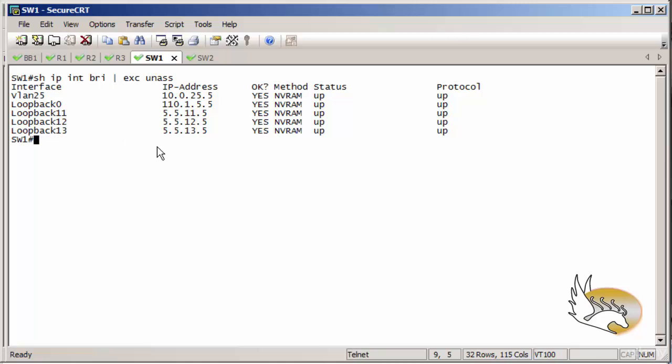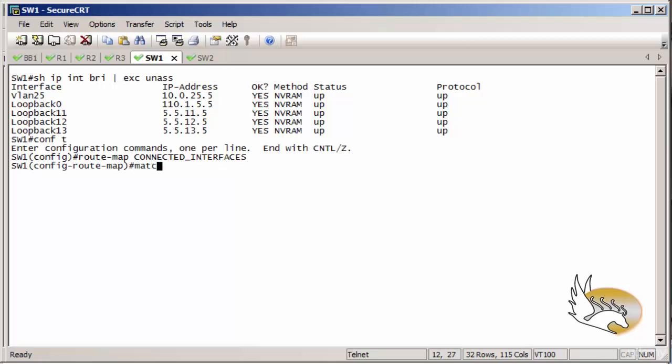And I want to redistribute them into BGP. You can have redistribute on IGP protocols such as EIGRP, RIP, or anything else, or connected interface. In this case, I'm using connected interface. So I go to configuration mode, create a route map, and name it connected interfaces.